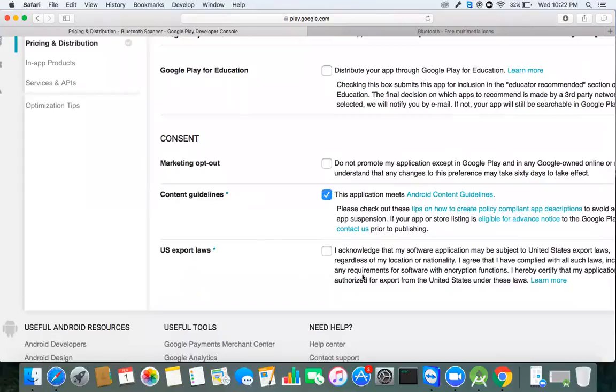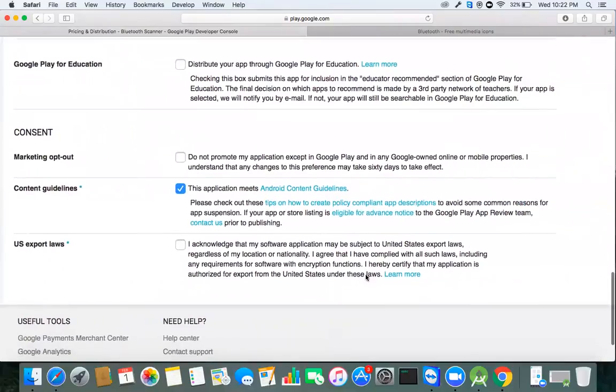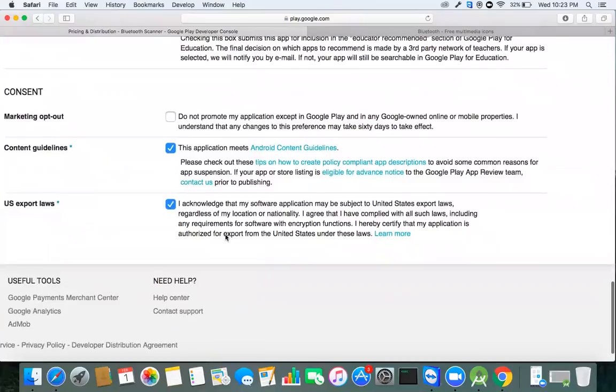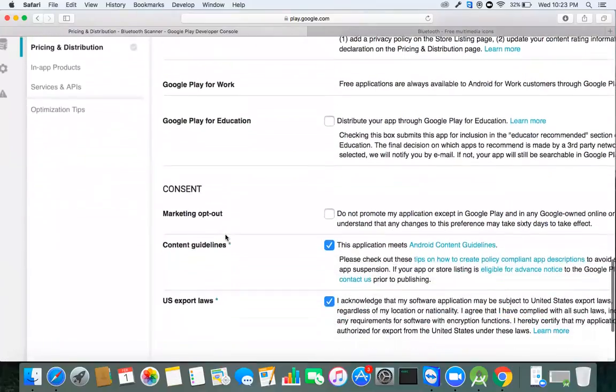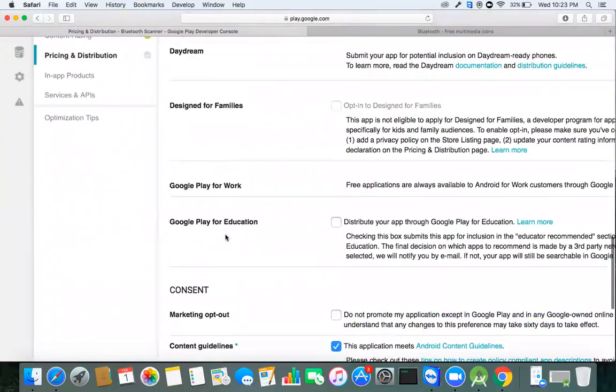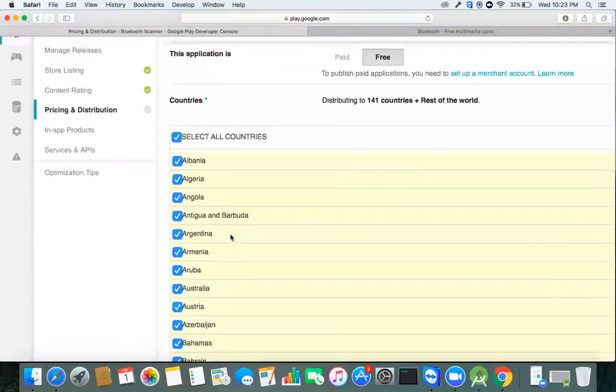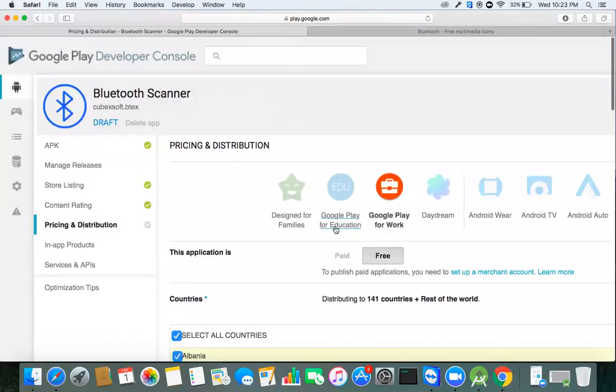And for US export laws, I acknowledge that my software application may be subject to United States export laws. Okay. So after filling these details, that's the fourth step, pricing and distribution: free, and all the countries selected.